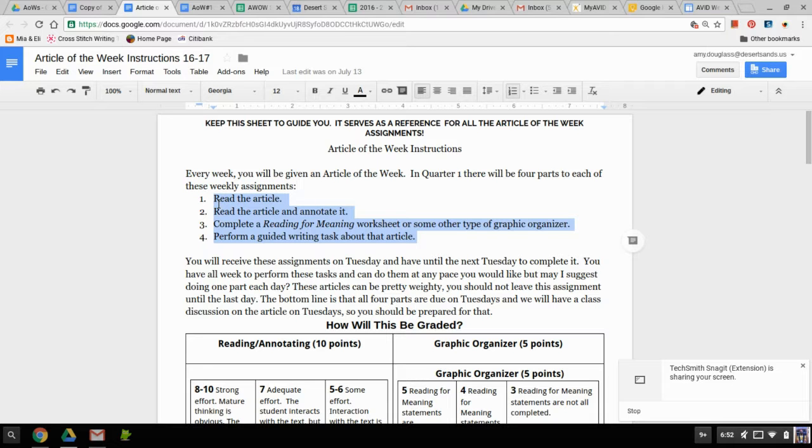Don't try to do them on Monday night at 10 o'clock before the article is due, because then you're just really not going to get anything out of the process. So the very first step is to read the article. And this is really important that you do this. Pencils down, no annotation, no distraction. Just read the article or the short story, because in semester 2 we'll do some short stories. Read it without writing on it or stopping to look up words or anything like that. Just read it, get the gist.